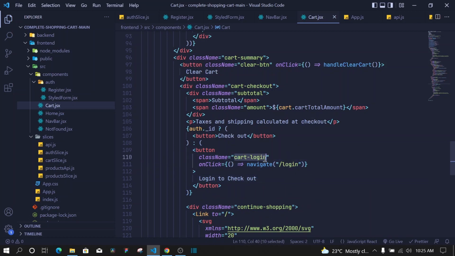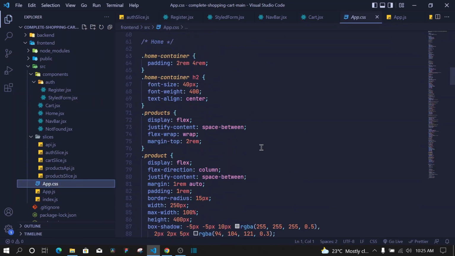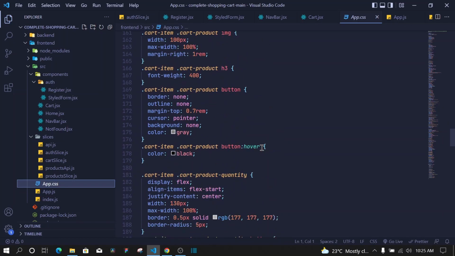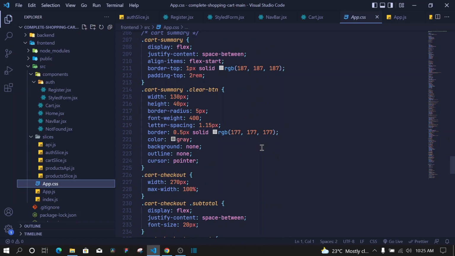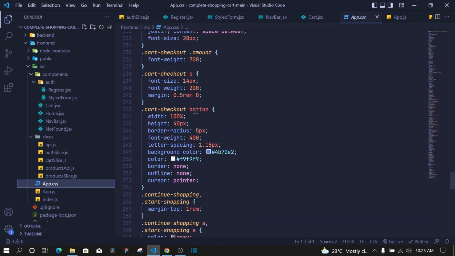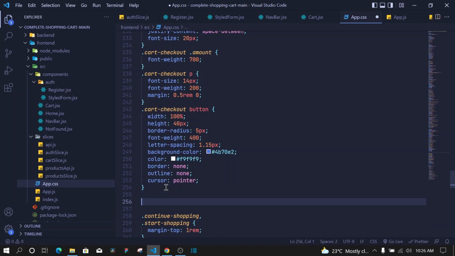And let's tell this button to look differently. So all our class names are in app.css, and we can try to look for our cat button. Where is it? Cat summary, cat checkout button. So we have it here. The background color for this one is this one. And what I will do, I'll just come down here and I'll select our cat login button.